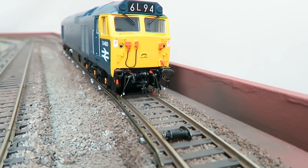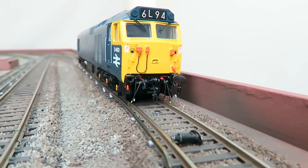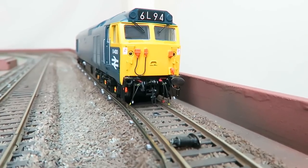Going so well, and just as she was trundling around, a buffer dropped off. Unbelievable.